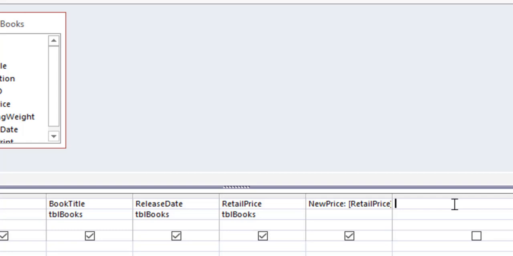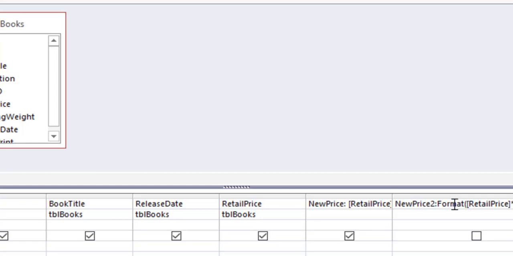We want a brand new field here. We need to type here new price 2, then the colon, and begin it with Format, open parenthesis, the field reference, open square bracket, retail price, square bracket close, times 1.2.